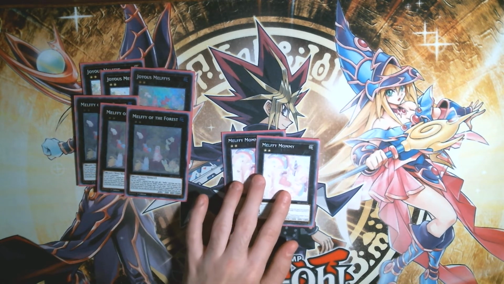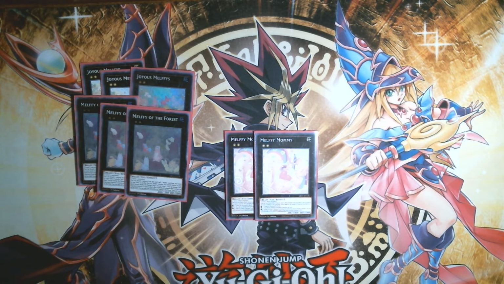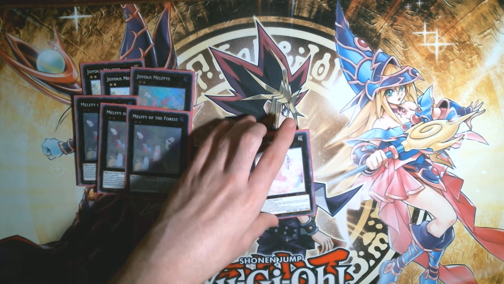Melffy Mommy is kind of like your boss monster. Once per turn, quick effect, attach a beast from your hand or field to this card as material, and it gains effects depending on how many beasts are attached. If it has 3, it can't be destroyed by battle. If it has 4, you take no battle damage from battles involving this card. And if it has 5, when an attack is declared involving this attack position monster, inflict damage to your opponent equal to the attack of the monster's attack.